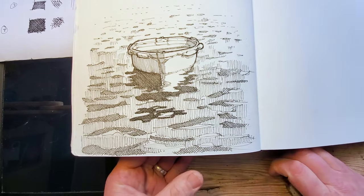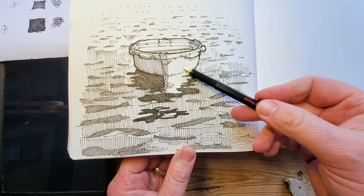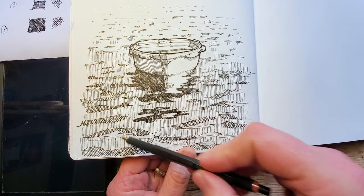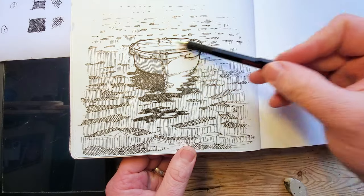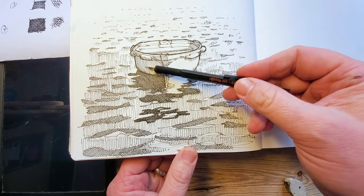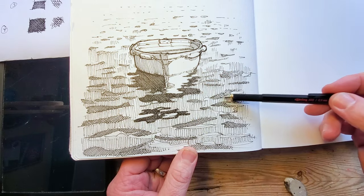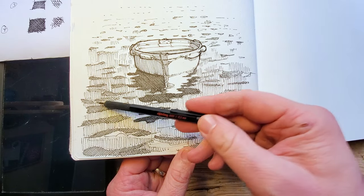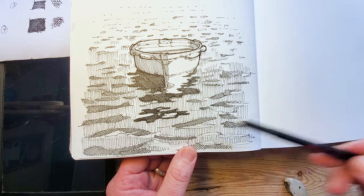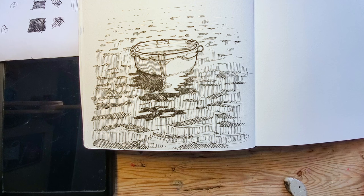So we can see here we've got some different values. We've got the lightest values, which is here and here, and these white bits, and obviously quite a lot of the boat. And then the next layer down is this shadow and that in the water, and then the next layer down is this doubled up bit here, and then the next layer down is this darker shadow under the boat. So that is pretty much how you do that.